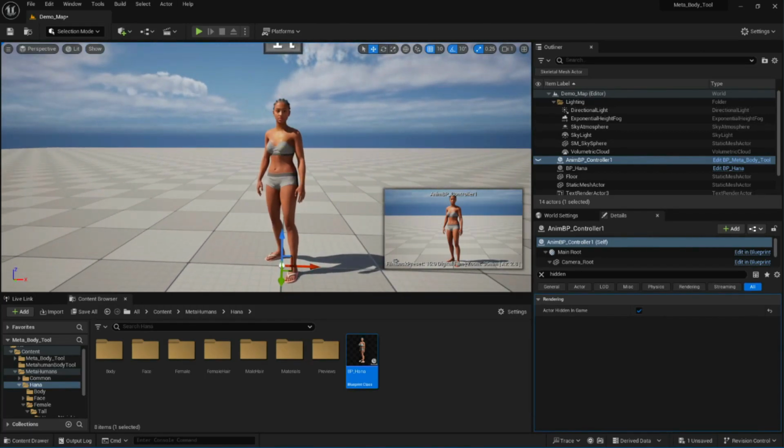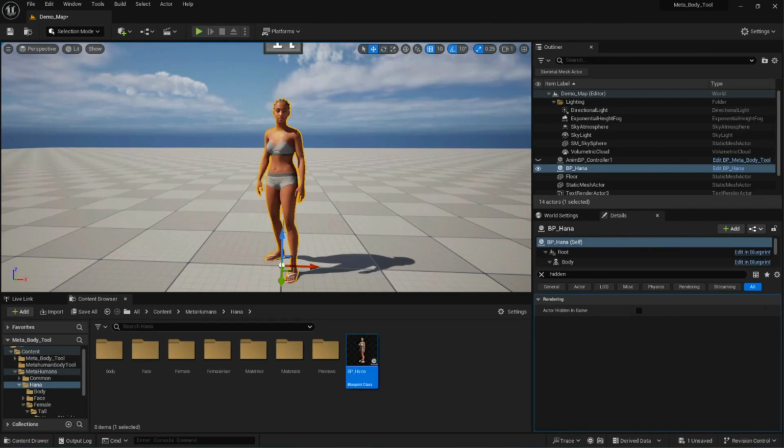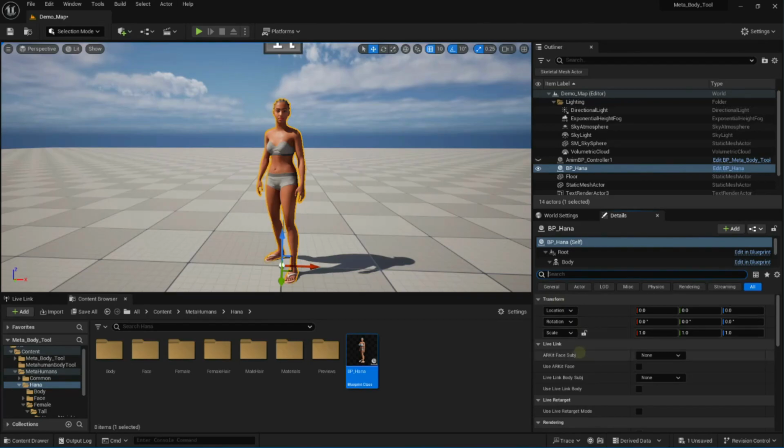Okay, and under the metahuman, if you want to see the changes that are being made to the body, just cancel hidden and click on use live link body or use live retarget mode. So let's use live retarget mode, and if you want it to animate, use live link body.